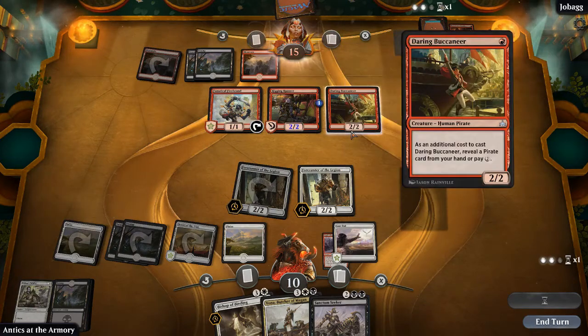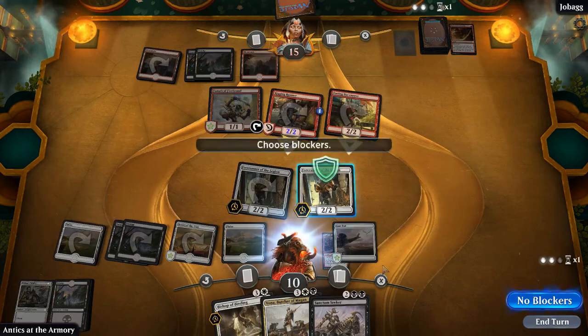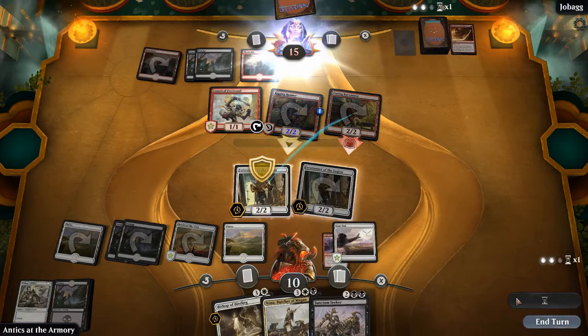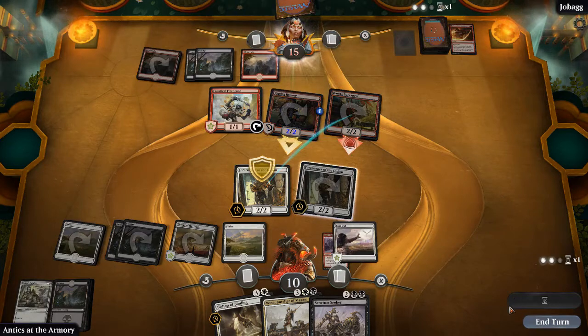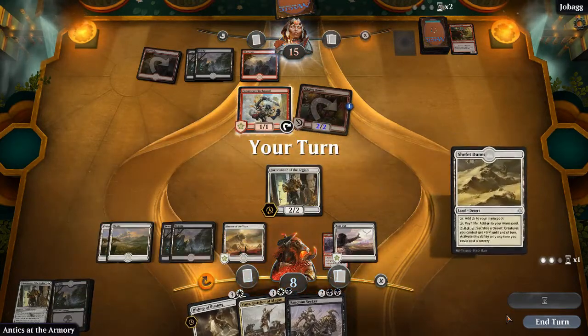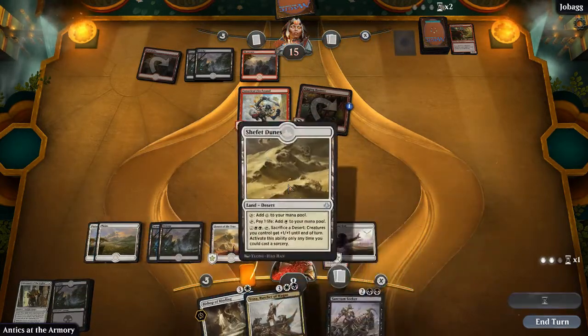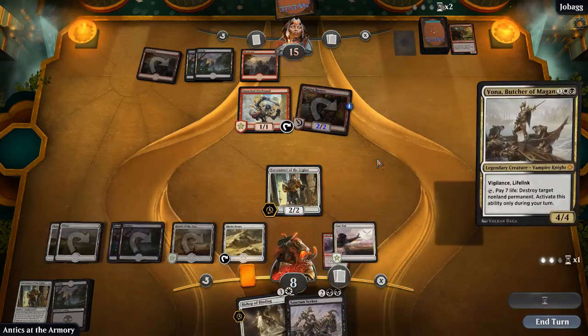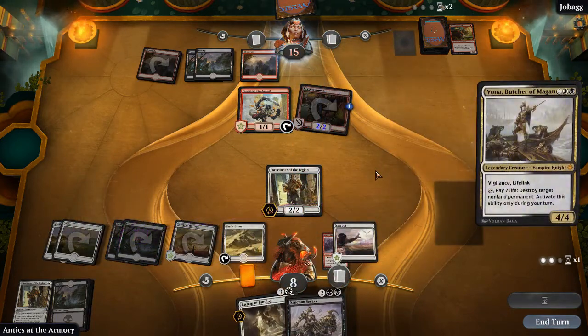See what he attacks with. Because I will block the Buccaneer. Okay. He might have a combat trick, but right now it's just all about conserving my life total. That worked out. Drop that. And I will go for Vona, Butcher of Megan.